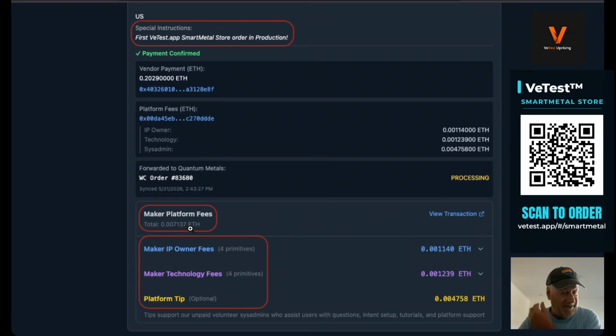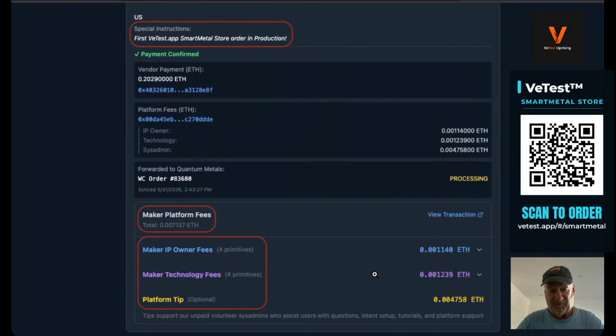So we continue down here. We see the total maker platform fees, these three components we talked about up here, total to 0.007137 ETH. And if you're just curious and you want to back into that for the base price, you could just remove the gratuity and come up with the current price for ETH for these two amounts here, and you'd have what the equivalent is without a gratuity included. So the bottom section here just shows us those three components and how much went into each one.